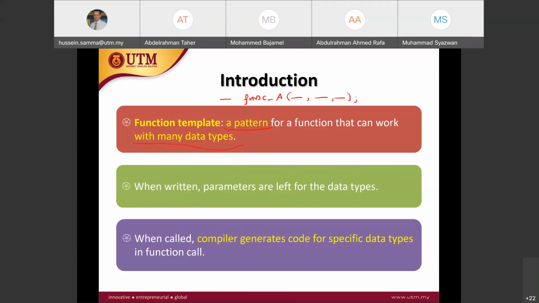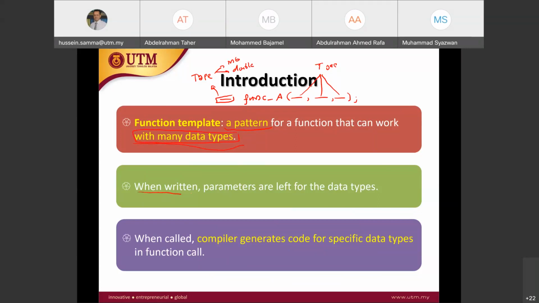But now in our case, this return type, I want to make it generic. Also here, we have the input parameter type. This one may be integer, maybe double, and so on. But in my case, I did not specify it right now. I don't know which type will come from the user. So I want to make it generic, to work with many data types. So this is the key idea, how you can do it.